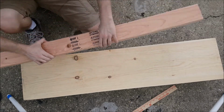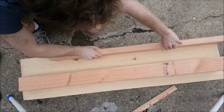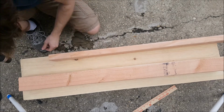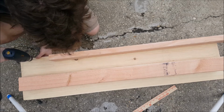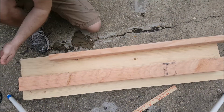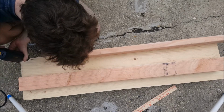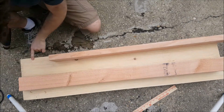Now I'm just going to use the extra pieces of 2x4 that I have to weigh it down a bit. I'm going to use one other piece of 2x4 to just get an idea of how thick those strengthening supports are. We want to drill the screws roughly into the center. It doesn't need to be supremely accurate, but you just want to have an idea of where the center of your 2x4 is. Now I'm just going to use our 2.5-inch long wood screws to screw directly through our board and into the 2x4 planks.